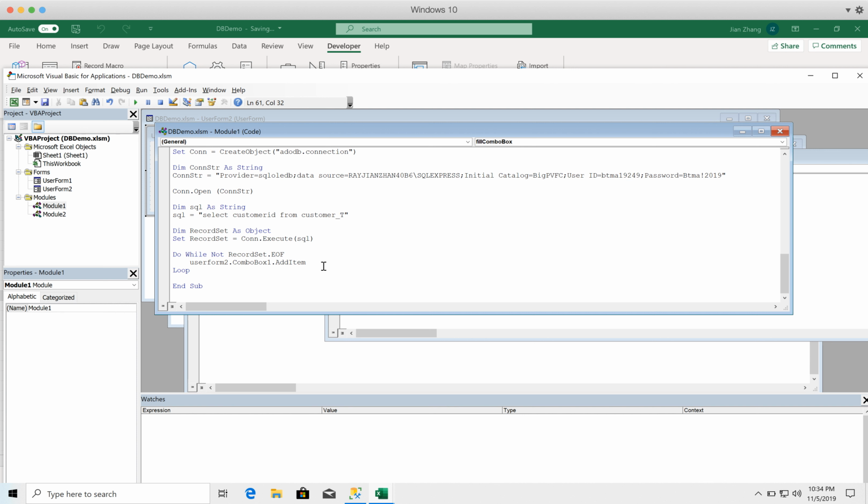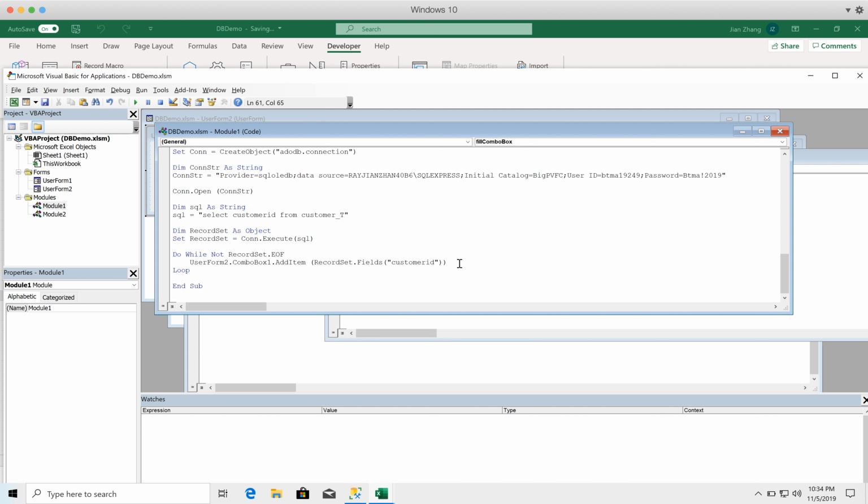Using this method, we add the customer IDs to combo box one, and each time we only add one. So it's record set dot field, and here we have customer ID, right? That's the only column we have in our record set here.